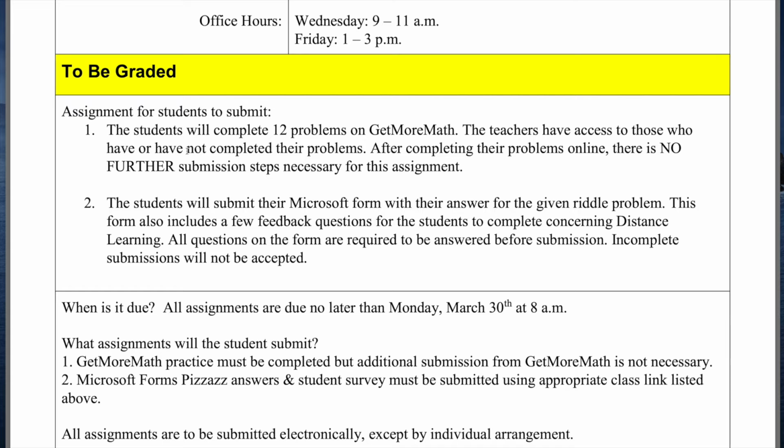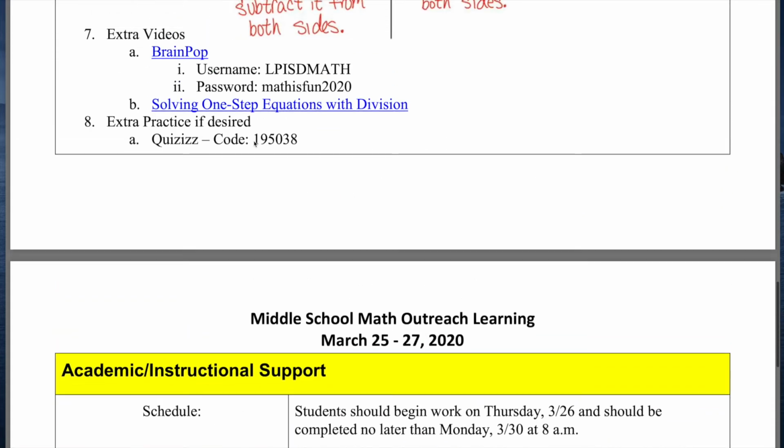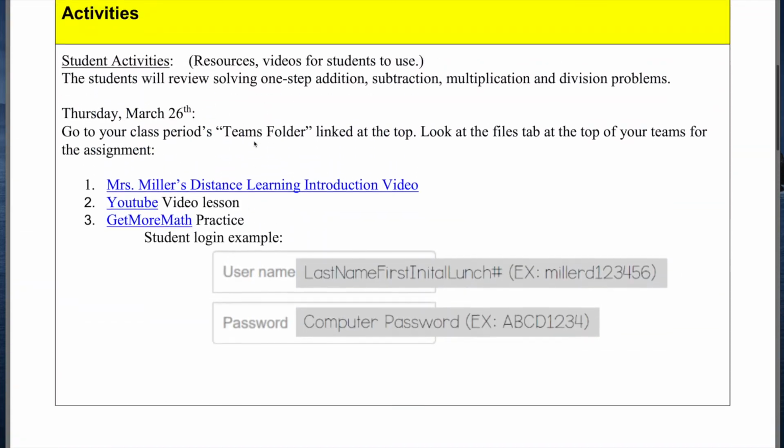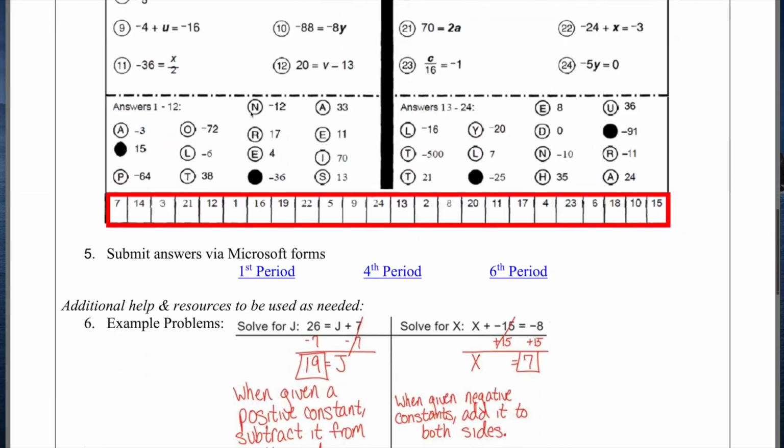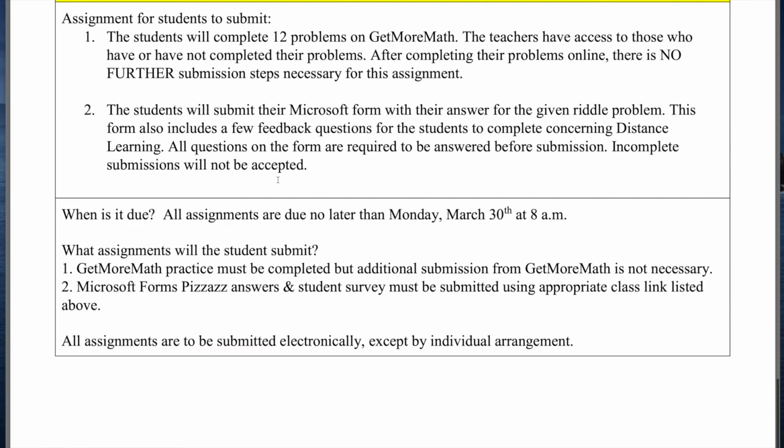And lastly, in this section, it has what in the lesson that week is actually going to be graded. They may have assignments and things that they need to complete in order to get to the graded pieces, but remember, each class is only going to have 2 grades a week. So this is telling you exactly what from up here is actually going to be graded. And then it'll tell you how to actually submit those assignments.